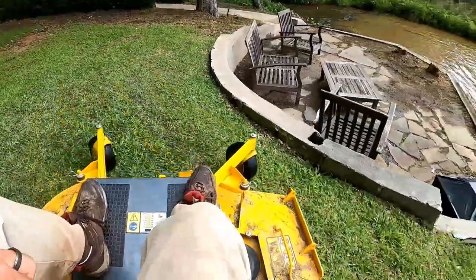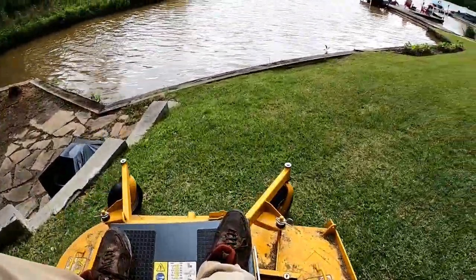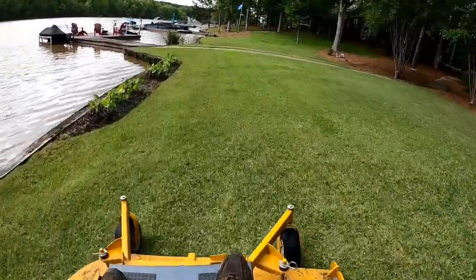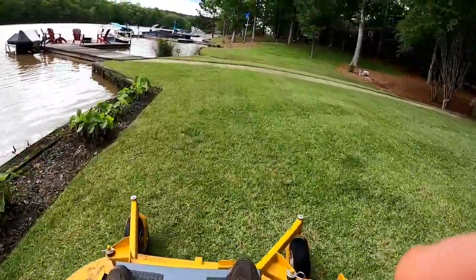And I don't know that I like dragging around two mowers. I don't know that I'd take two mowers every day and all that, but it does work, and you can do it.